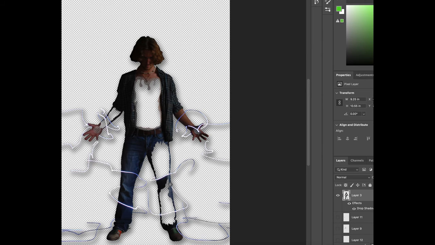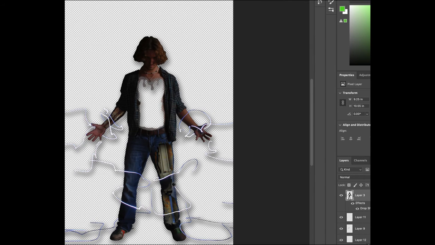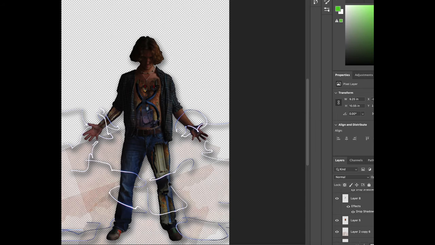But I thought I'd show you the layers. I'm just going to turn on a few layers at a time and show you. So here's, you can see a little bit of stuff showing up through the arms, and if I do another one, you can see what's happening underneath where the legs were, and then adding some tools to the chest, and continuing to add more layers for texture.